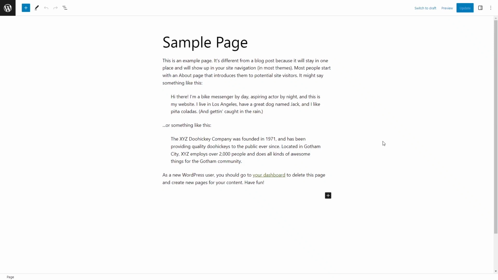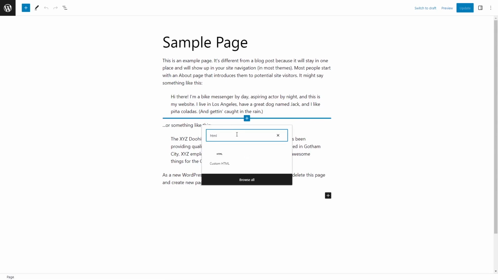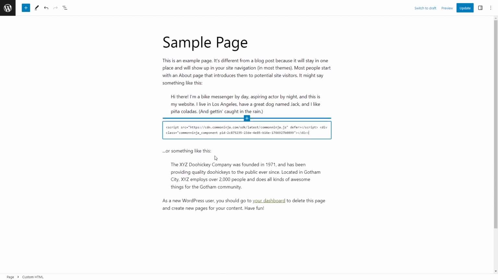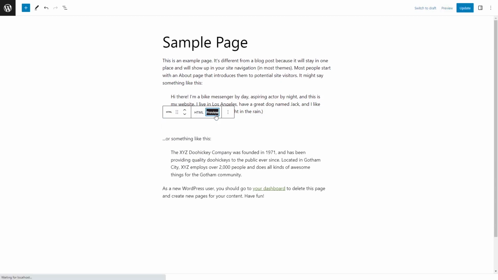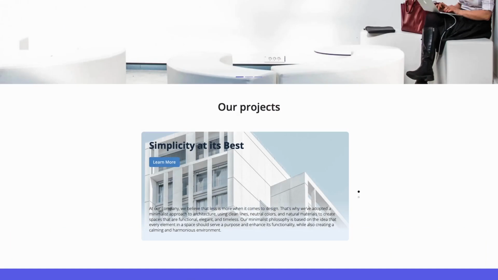Now, let's head to the WordPress editor. In the WordPress editor, in a post or a page, add a new block. Search and select the custom HTML block type. Now, simply paste the widget code you've copied before. Click on the preview to view the widget's content in the editor. And that's it. Now, the Creative Card Carousel will show on your website.